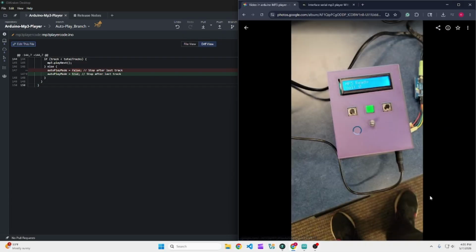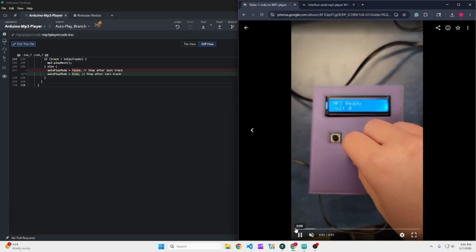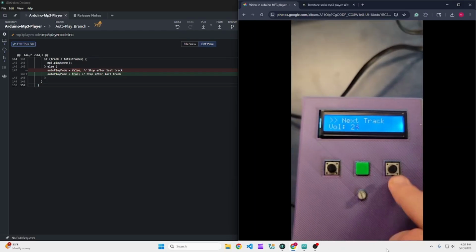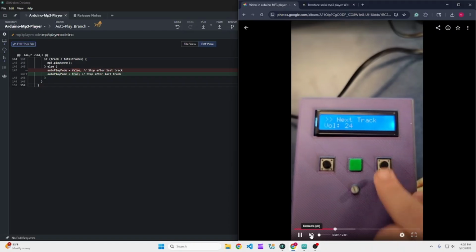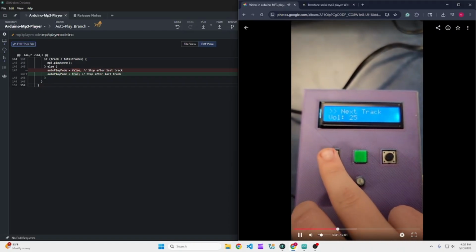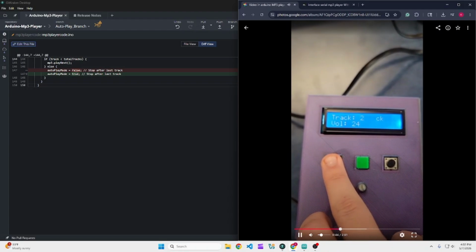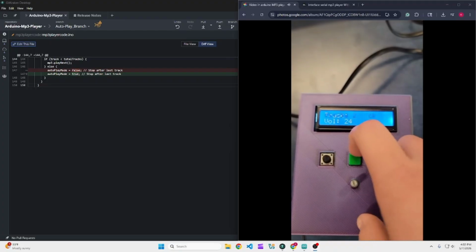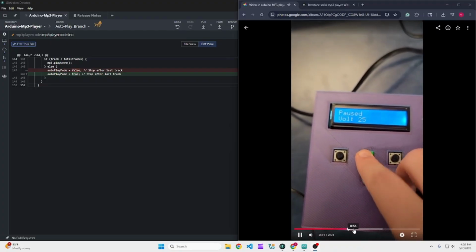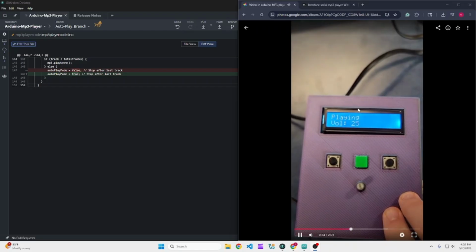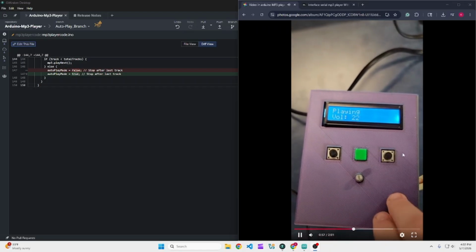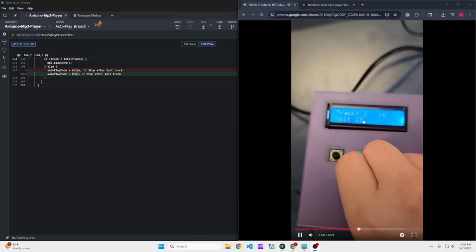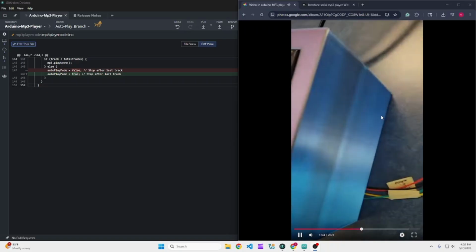And here's the project now. It works as we speak. I had a few mistakes with it a while ago, but this is it working so far. Plays the next track, and I will unmute it for a little bit, that way you can hear some of it. As you can see, playing works, skipping to the next song works, turning it down and turning it up works. LCD works great.